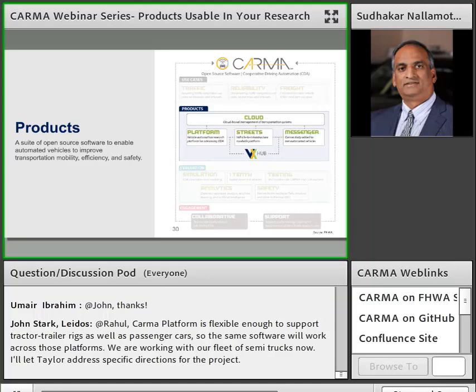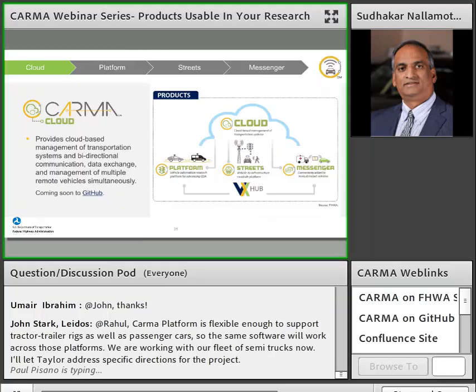CARMA Streets is the infrastructure platform that provides interface with ITS infrastructure devices like signal controllers, and also provides any additional edge computing capabilities for providing shared perception information, either from perception available from the sensors on the infrastructure or from other vehicles.